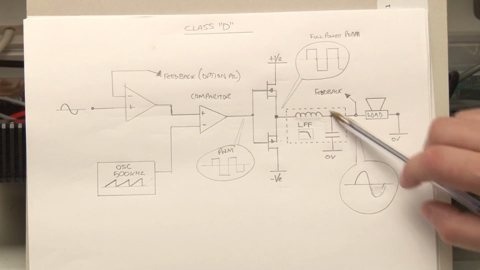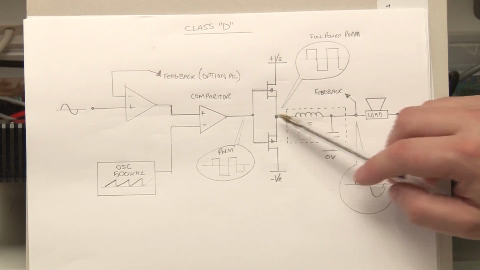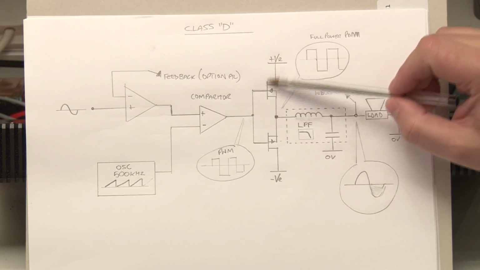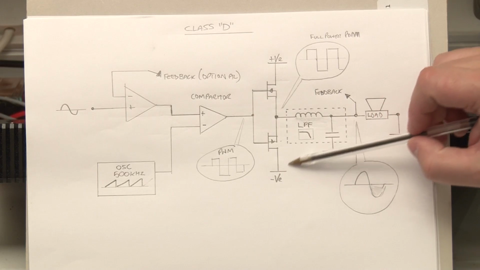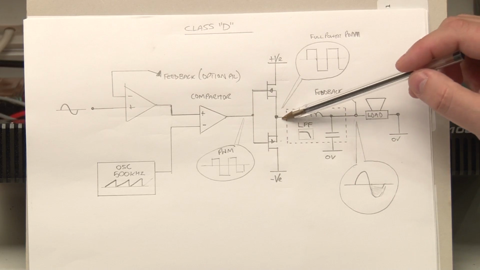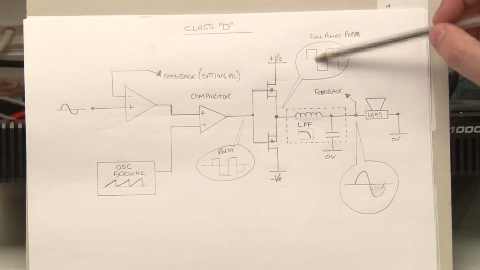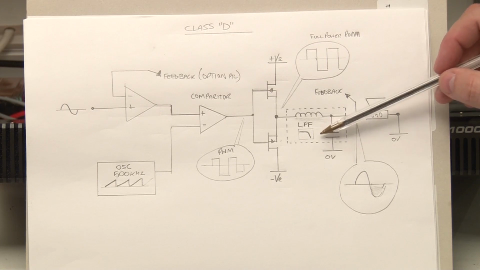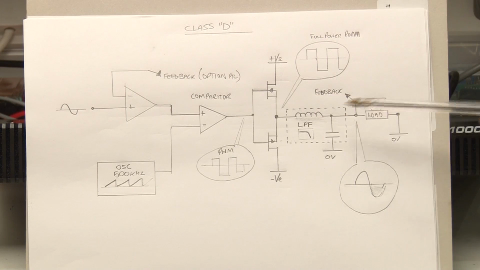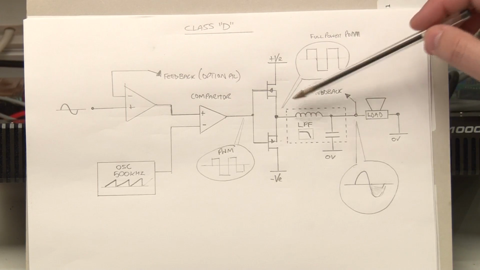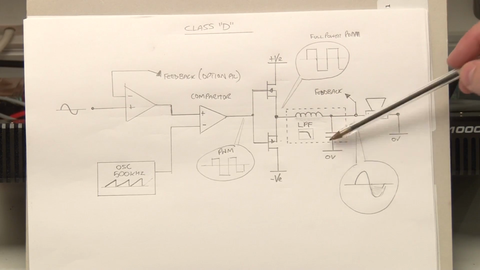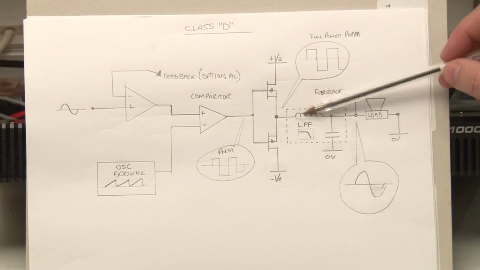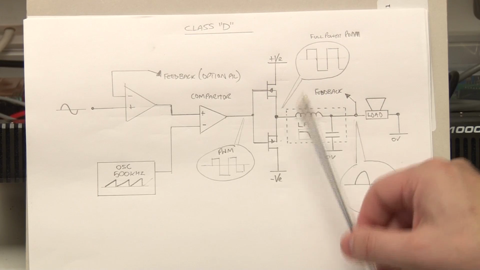Now, I've drawn this very rudimentary. It's normally a little bit more sophisticated than this because of the amount of noise. The problem you've got here is that this might be at plus or minus 50 volts. This is designed to be high power, to deliver, say, 500 watts or 600 watts. So suppressing all of that high frequency is really important, because if you take that away, what you end up with is a long wave transmitter. And clearly you don't want something like that floating around in your PA setup. So this filtering is normally a big part of these amplifiers: big inductors, big capacitors, lots of snubber networks, and a whole bunch of special tuning around that. But the principle is exactly as I've described.